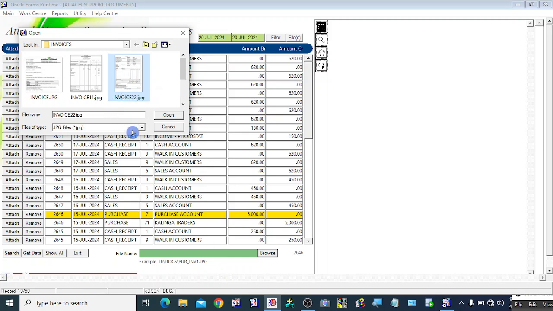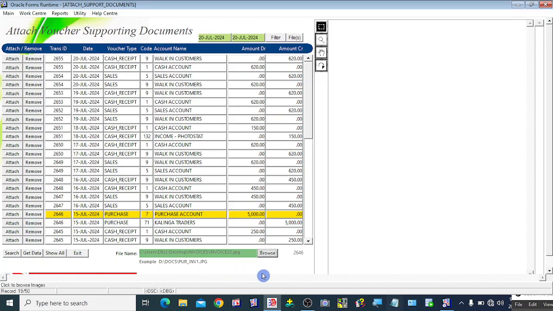For example, just for demo purposes, consulting invoice 22 is the supporting document for this voucher. By choosing this specific supporting document, click on open. Here also you can see the transaction ID is 2646.